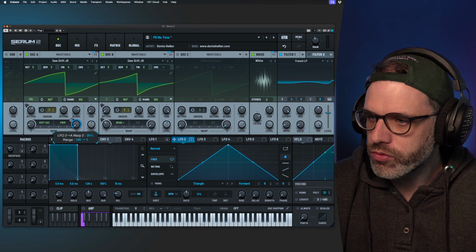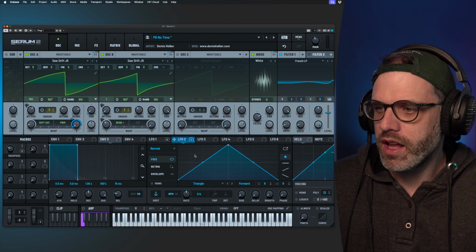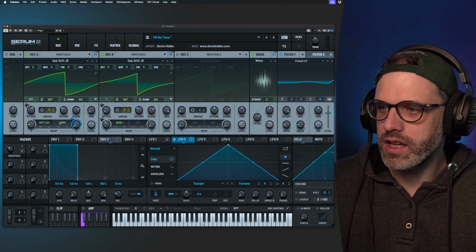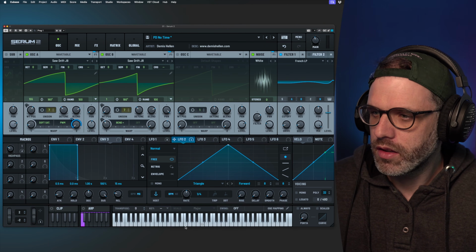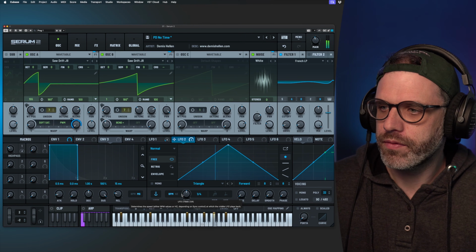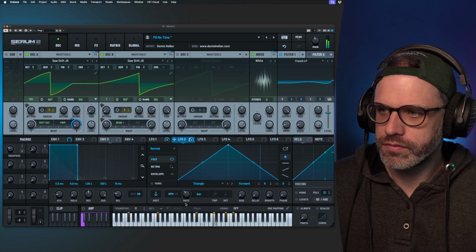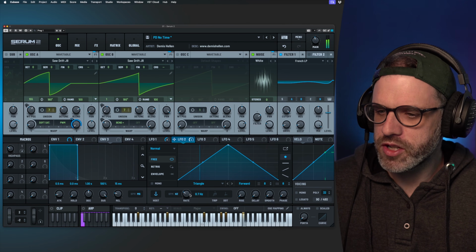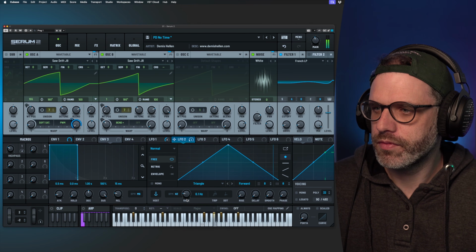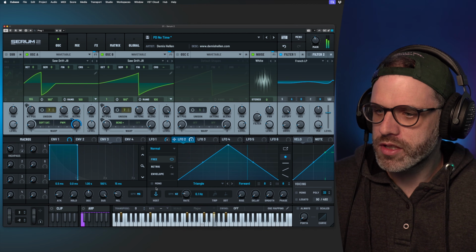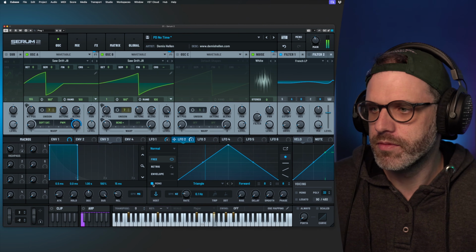And I'm just going to drag it just away. So about 89–90% there. And what this is going to do is it's going to automate the PWM, so the pulse width modulation. Let's slow that down. I'm going to switch it to Hertz. And I'm going to switch this to mono, so it just continuously circles around no matter what note is pressed.